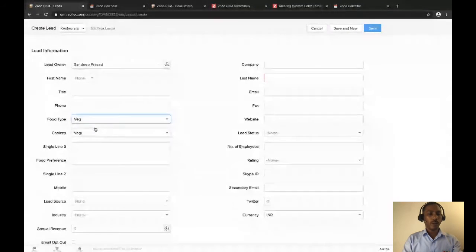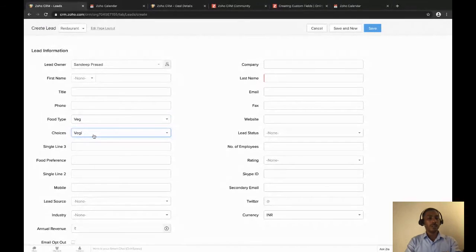When I choose veg, it automatically brings in the value veggie. When I choose non-veg, it gives me these options. When I choose vegetarian, it's called green vegan, and it's going to show me that. And eggy automatically takes in the value egg. So we are creating a dependency mapping between two pick list values using map dependency fields. All right.